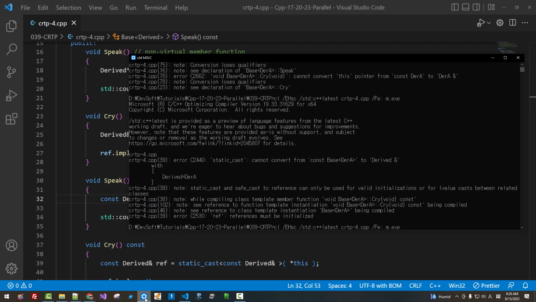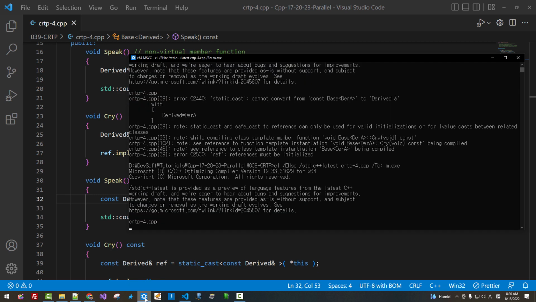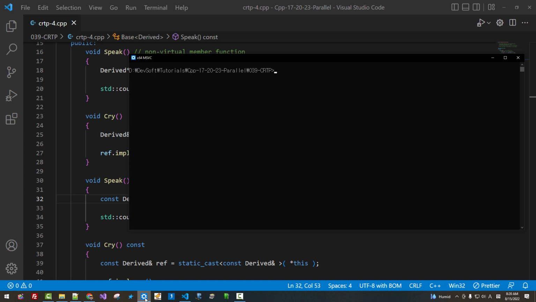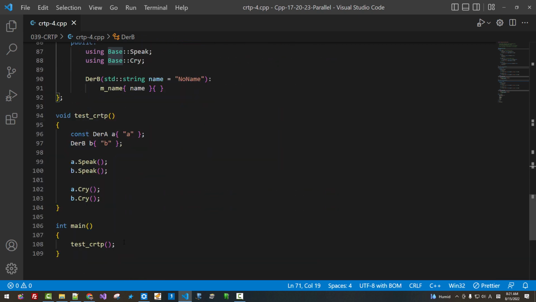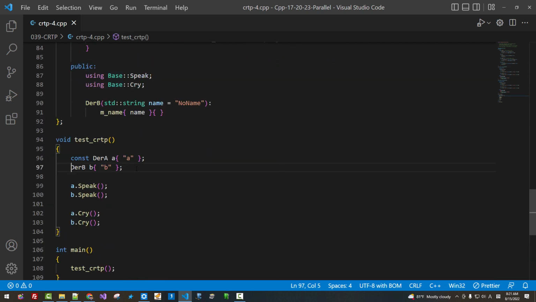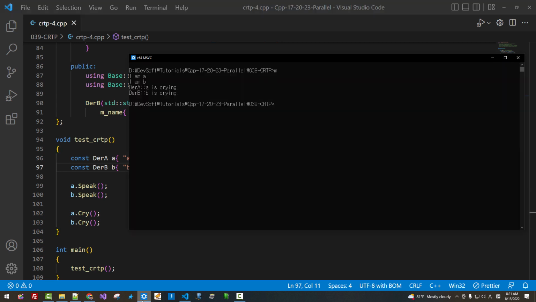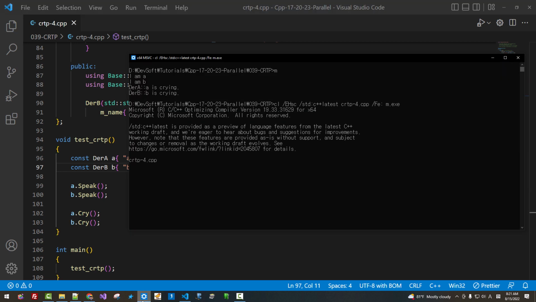We build again. Now it works. We can try const b. We rebuild.